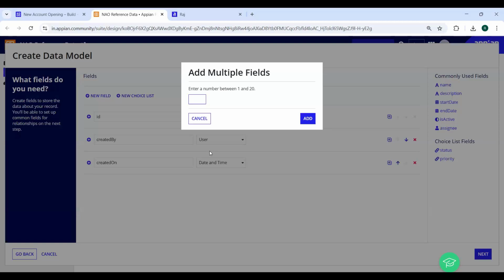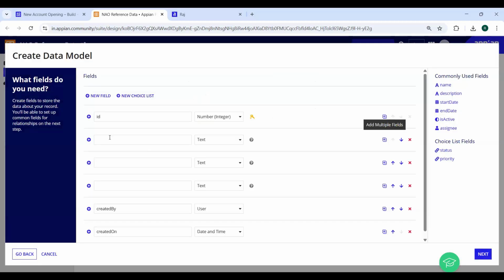Then we can have a display value. One of the categories is going to be account type, and account type will have multiple values: loan account, demat account, saving account, current account, many things. So one will be category, another the display value, and then one for is active. Let's say I'm going to add three more columns: category, display value, and is active. Is active is going to be boolean.